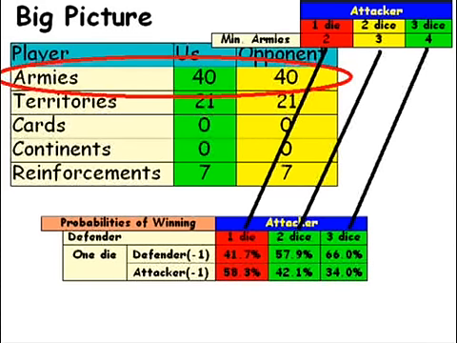And as I said earlier, one strategy to lower the number of territories your opponent has, in addition to reinforcements, is to put together a string of troops and attack any countries with one die defending them, or one army defending them, and that improves your probability of winning throughout the game.